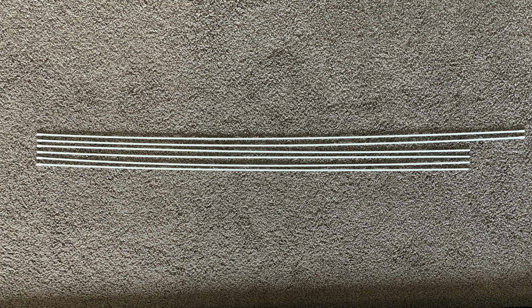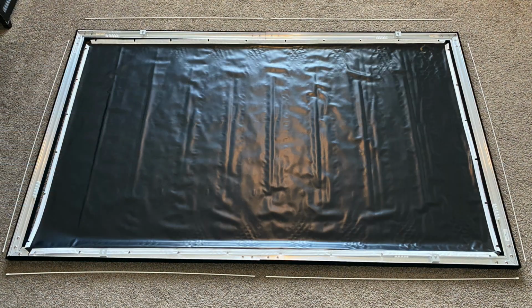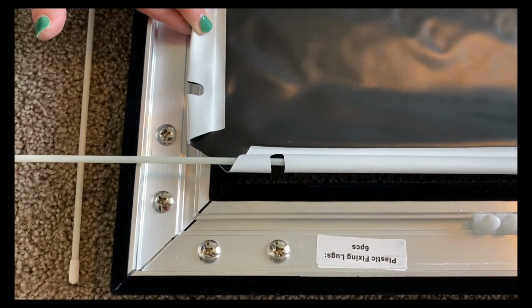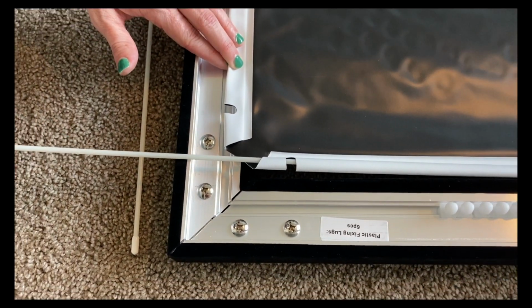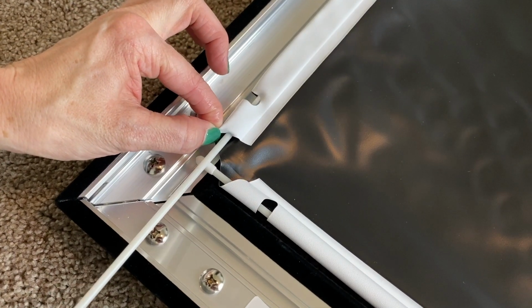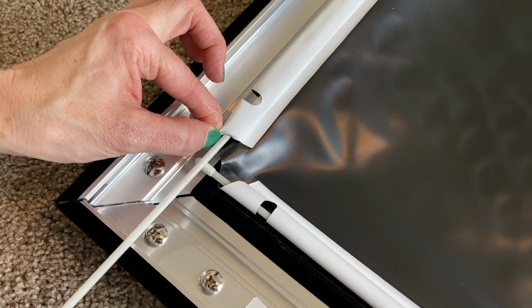Locate the tension rods. Notice the short ends don't have a rubber end on one side of the rod. This is because they will be overlapping inside the long pockets on the long side of the screen material. Slide the 2 long rods inside the side pockets of the screen material. Now slide the 4 short rods into each end of the long top and bottom pockets, making sure to insert the end without the rubber end, as shown.